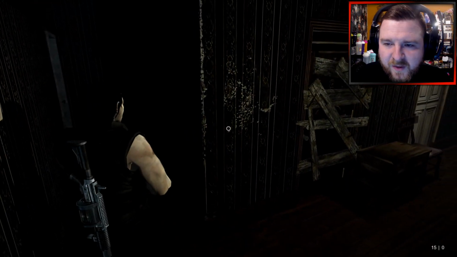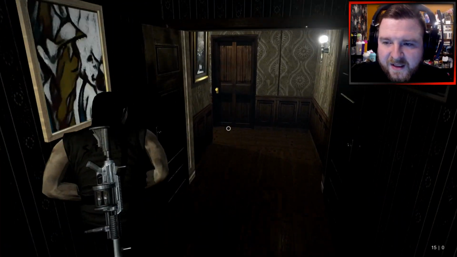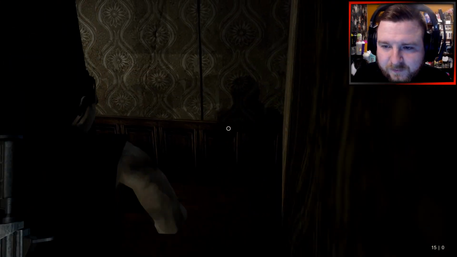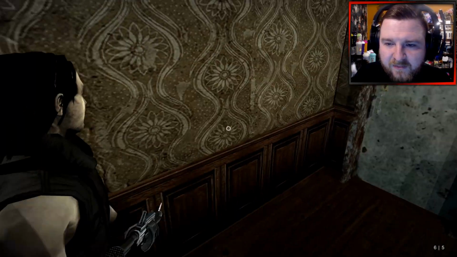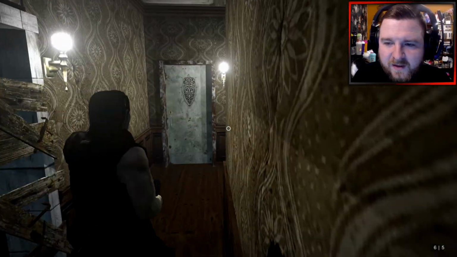This room you need the shield key for. Obviously there's a puzzle in that room as well, which requires you to interact with the portraits in the correct order to reveal a hidden part of the room. So it's an interesting one.